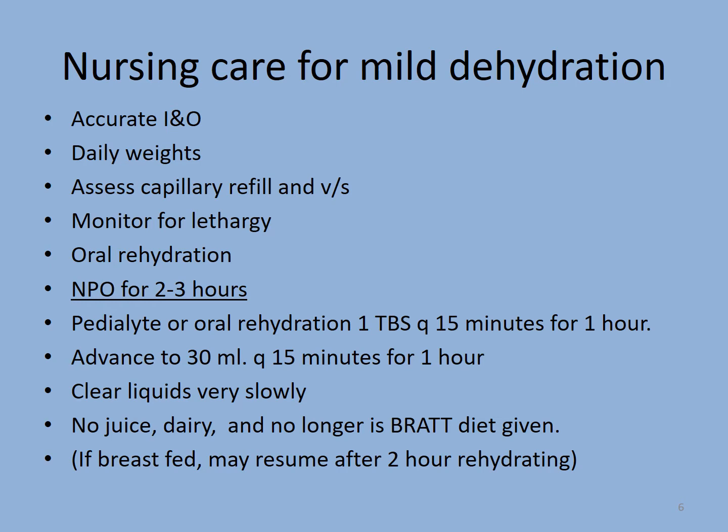The child will generally be NPO for 2 to 3 hours to let their tummy rest. Either Pedialyte or another oral rehydration is usually given at 1 tablespoon every 15 minutes for 1 hour. If they tolerate that, they can be advanced to 30 mL every 15 minutes for 1 hour. If they tolerate that, they can begin clear liquids, but go very slowly.